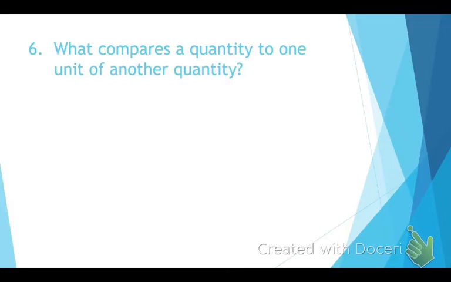Okay, for the next one, what compares a quantity to one unit of another? Here's what I want you to really focus on, because a lot of you are kind of just interchanging the different words we have and just writing something down. I want you to think through it. This is the key word, 1 unit. Guys, what thing did I say needs to have a denominator of 1? Do you remember that? A unit rate. So the key word here is unit, and 1 is going to be a unit rate.